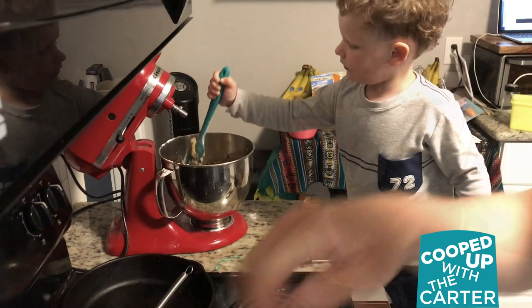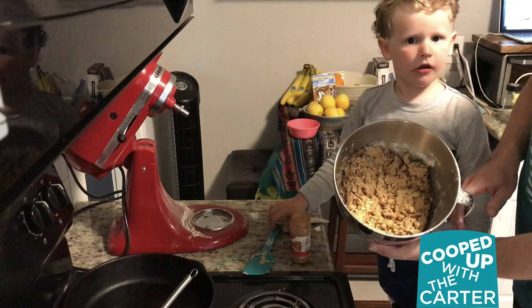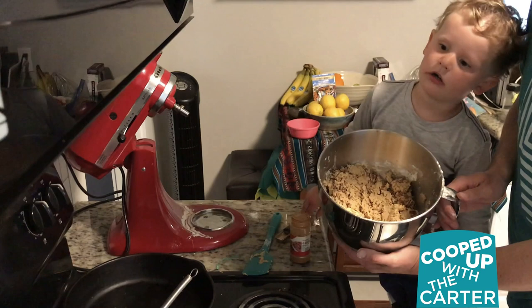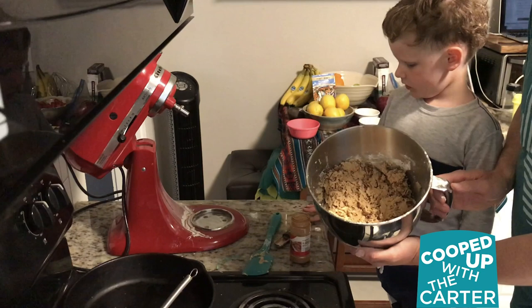Alright, so this is what our cookie dough looks like now that all the ingredients are folded in. We let a little time pass between browning our butter and mixing all the ingredients, but if you do it right, it should be a little more liquid than this, which means that it's time for the hardest part of the recipe, which is it has to chill in the refrigerator for 2 hours before you can bake it.